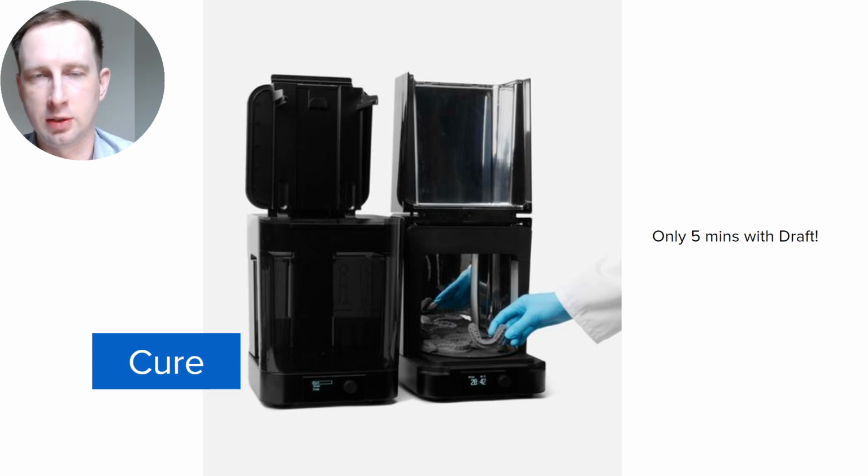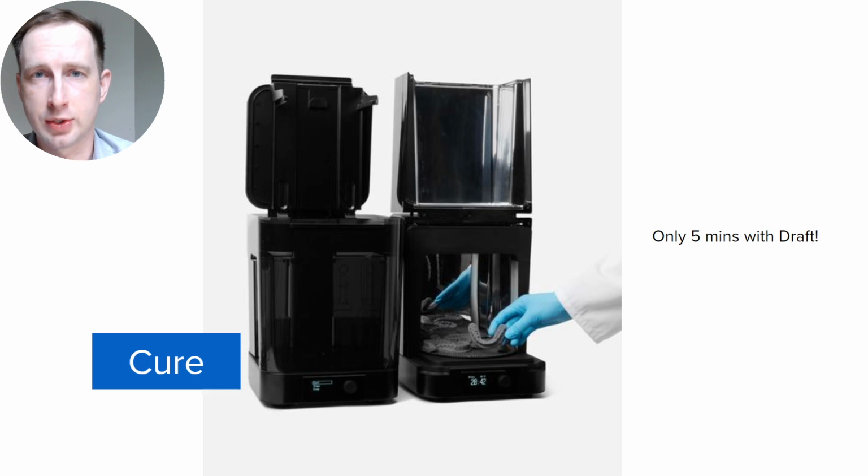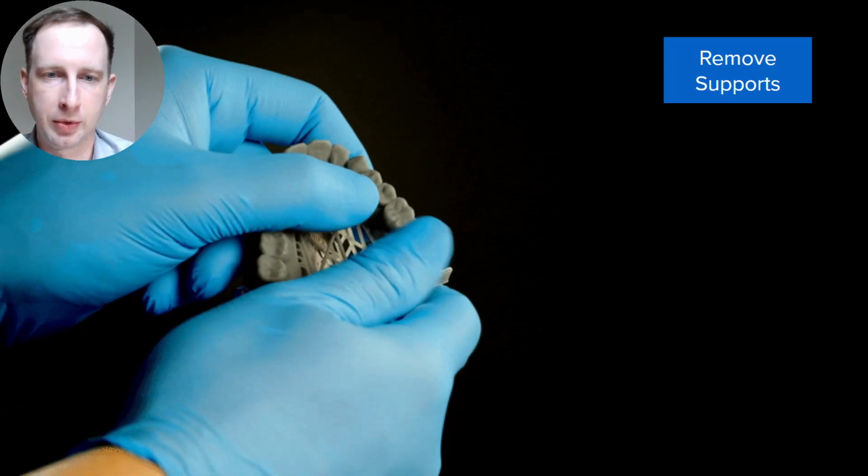And really amazingly, our new Draft Resin, the one that I'm going to be highlighting in a bit more detail later, only has 5 minutes of cure time. Some of our other standard resins have 30 minutes with heat, which can be really 40 minutes. So 5 minutes is a huge impact for those that want to make these parts and appliances rapidly.